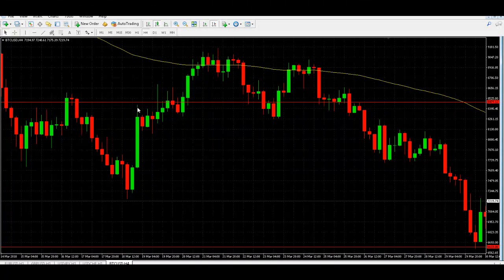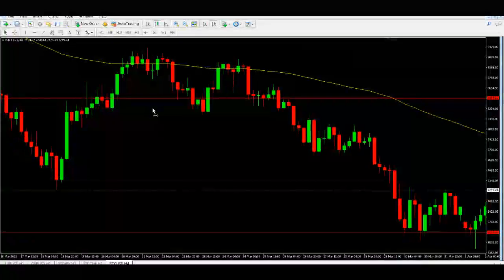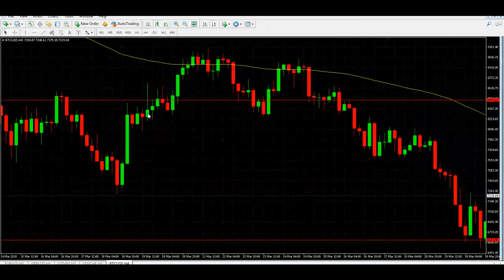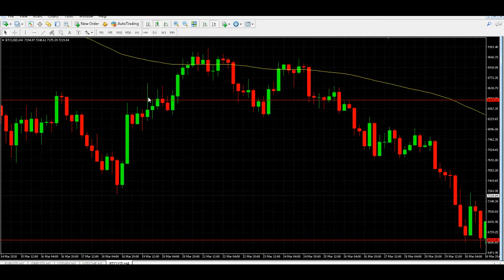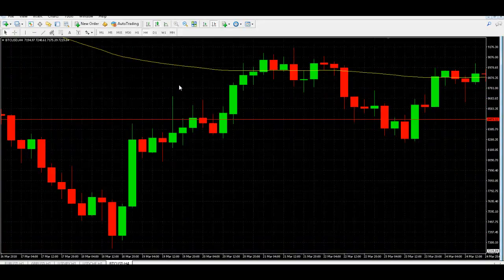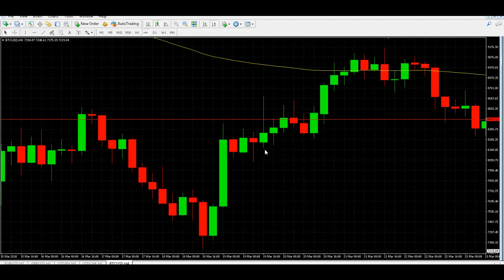Here's another one. Price went up, tried to make a new high. It closed below this bar right here, but if you notice, price never went below this bar. So this is the setup bar, and you will enter as soon as price goes below the bar that couldn't close above this high. You will enter below this price. Now, the market couldn't go below this candle bar, so you wouldn't enter that trade.